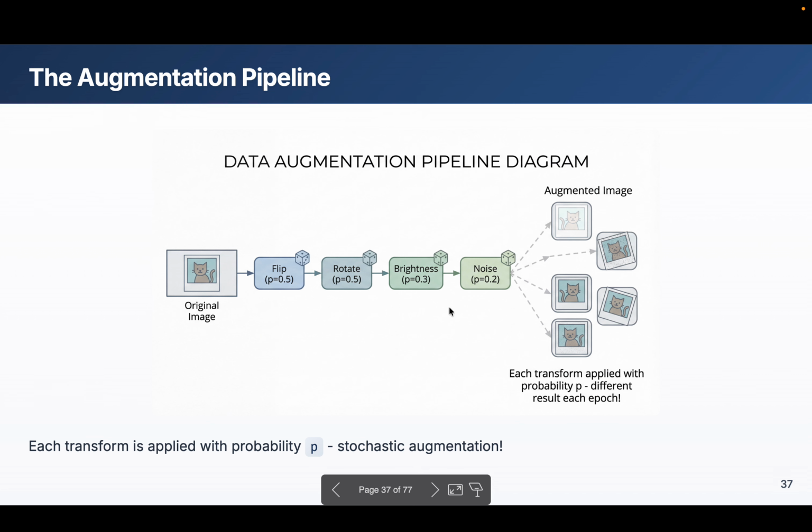So you can then simulate these through different values of P. If you just toss the coin multiple times, you'll end up creating various different images for this. And if the task is safe, which means you don't really have to worry about changing the label, you can get various augmented views without having to do anything sophisticated. Questions?